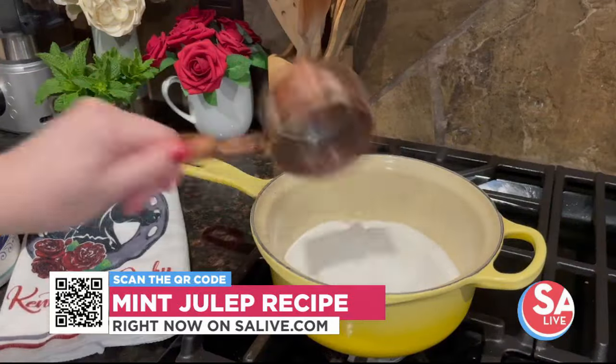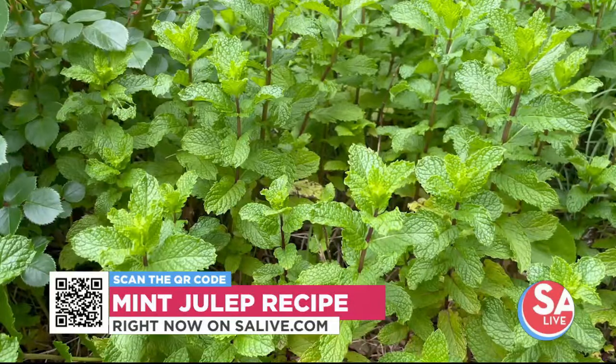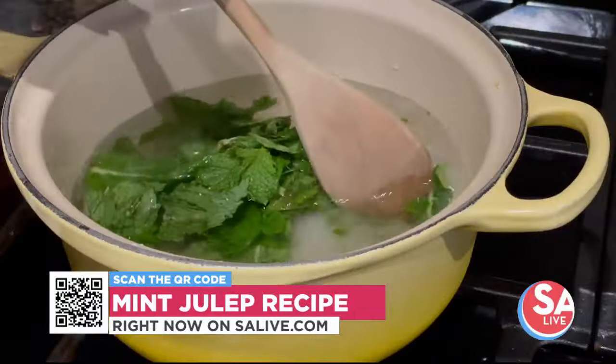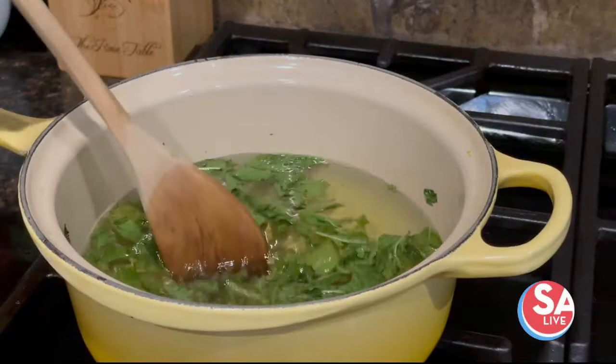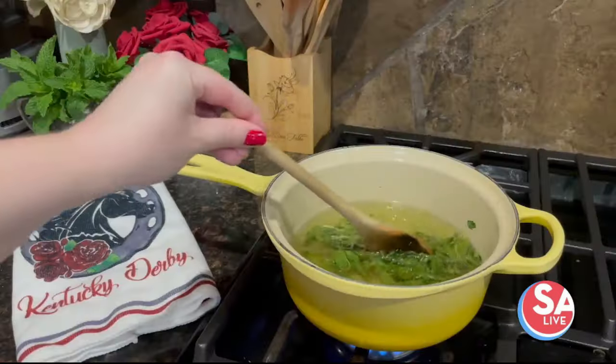Combine granulated sugar, water, and some mint leaves. I grow lots of mint in my garden, so this is a perfect way to use some of that mint. You just want to bring this to a boil. You want the liquid to be completely clear, as in the sugar has completely dissolved. But you can tell it's not ready yet because you actually want it to be more of a golden amber color. And watch what happens after you boil it.